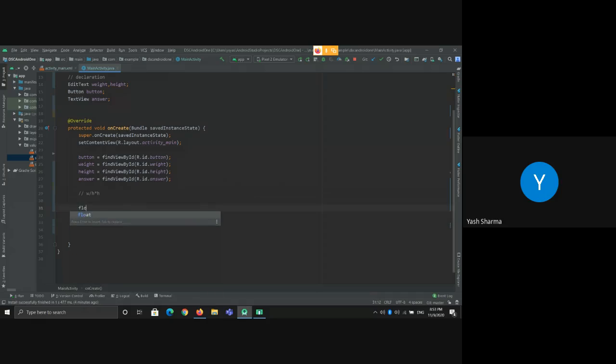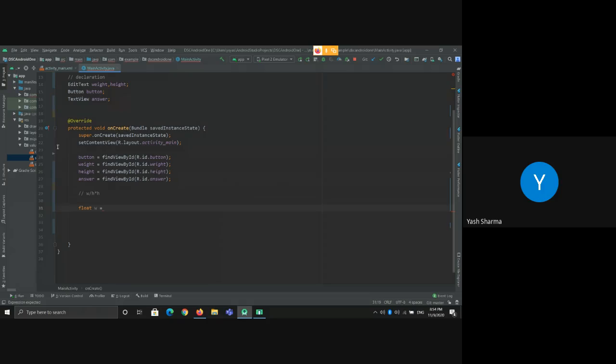So what we'll do is, as you all know, there's a float in Java, and I guess it's in C as well. Float W. For weight, we'll go with W, as weight has been already defined. So we'll name it W. And what you want to do here is get the string that the user has entered.